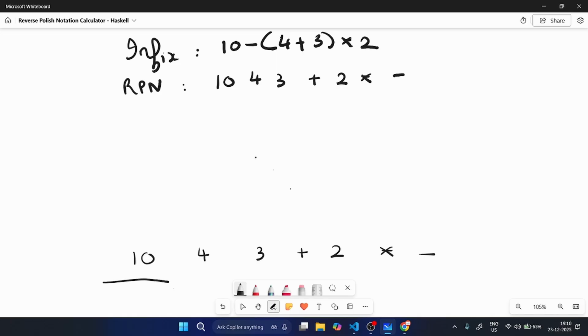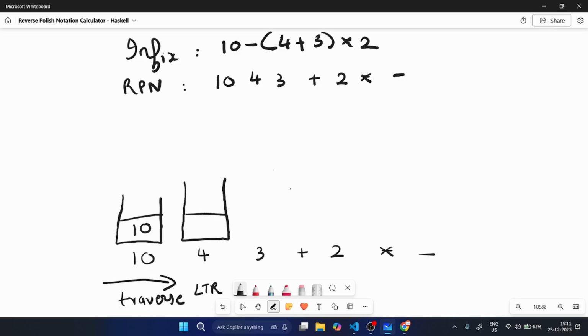So what we do is we traverse from left to right and we maintain a stack. So a little bit of stack prerequisite is required here. And whenever we see a number like this one, we just push it inside the stack, 10. And when we reach 4, we again push it, 10, 4.